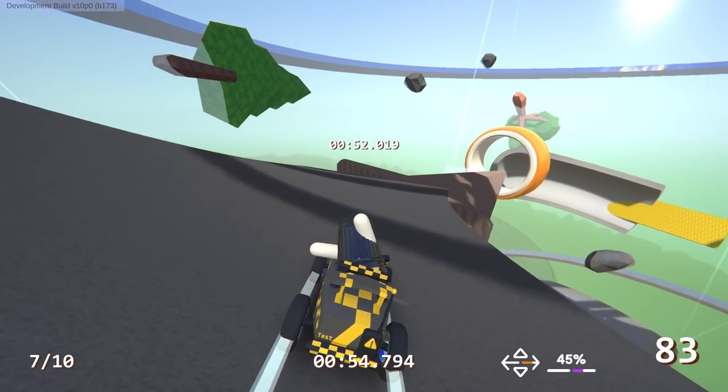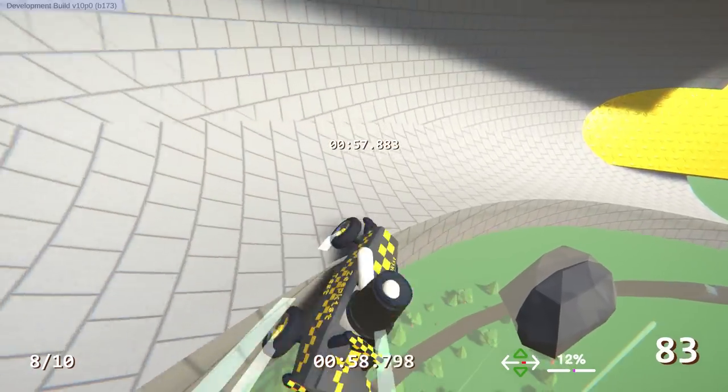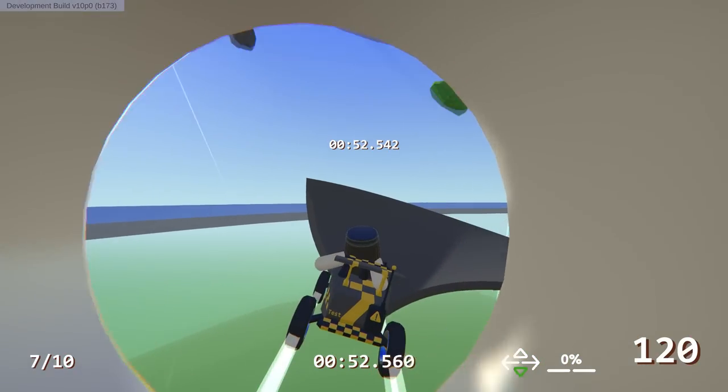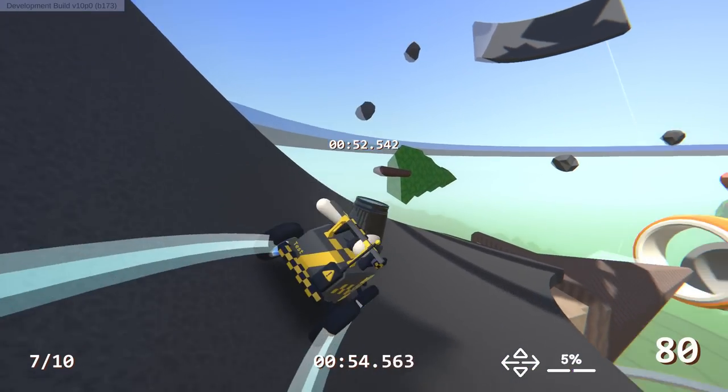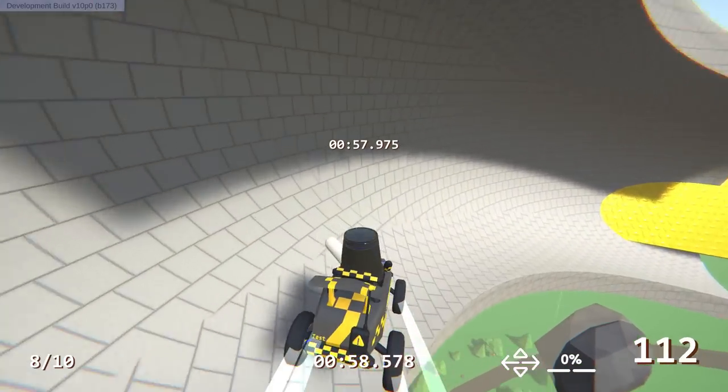This is my favorite part of the track where we have to ride on the bell tower, which I almost screwed up. I definitely did screw it up. All right, here we go. Attempt number two. Should be easy enough to do. I didn't make this track really hard. I just made it technical.